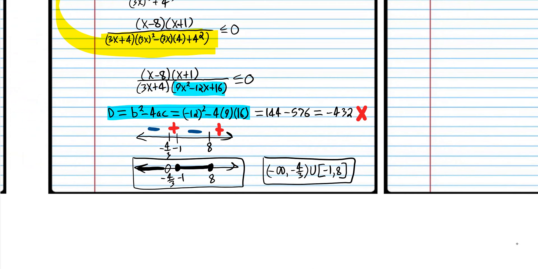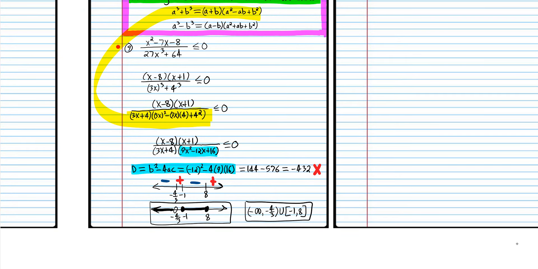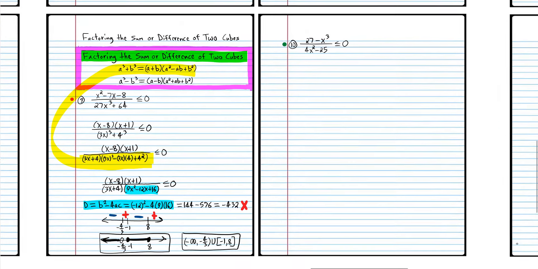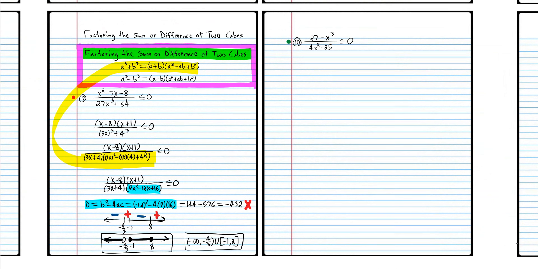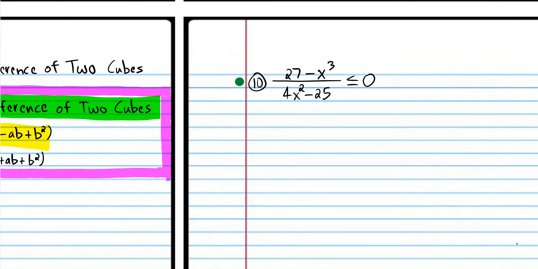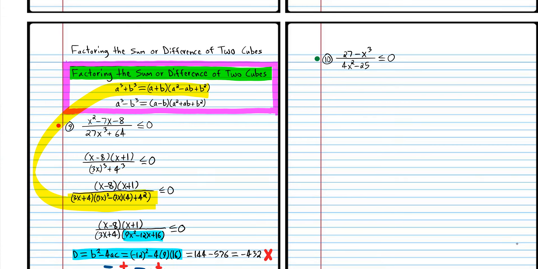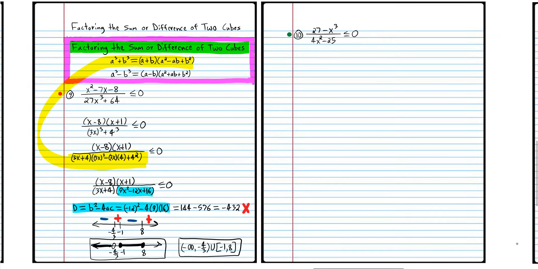We had to factor the sum of two cubes. Now try number ten. Be aware that you don't have to use these formulas — you can use the rational zeros theorem, though nobody ever remembers these formulas. In this case, the rational zeros theorem is fairly easy to use, but if you do use it, you'd have to switch the terms around and write negative one, zero, zero, twenty-seven when you divide. You don't have to use that theorem — you can just use the formula since you have it right in front of you. Try number ten; when you come back we'll do it together.